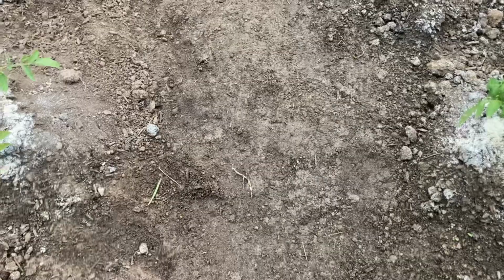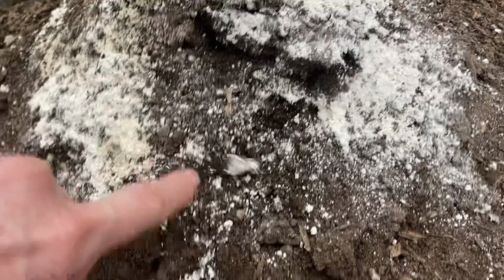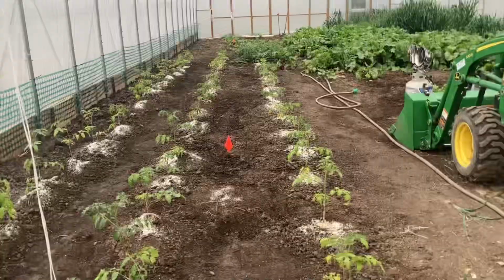I'm not seeing them as active on our walking paths like I was yesterday. I think we headed them off at the pass. Sure hope so. We'll be watching very carefully today.